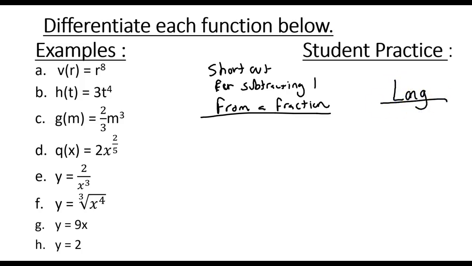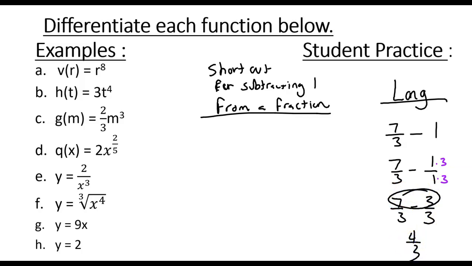Okay, so let's go ahead and start off with the long way. So let's say I want to subtract 1 from some fraction. So let's say that I have something like 7/3, and I want to subtract 1 from it. Well the long way is, of course, first of all, to think of both of those things as fractions, and then to get them to have a common denominator. So if I multiply this fraction over here by 3 on the top and bottom, then I'll create an equivalent fraction that has the same denominator as the other one. And as soon as you have a common denominator, you can subtract them.